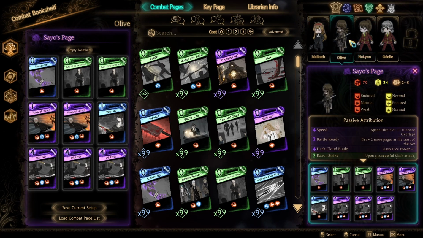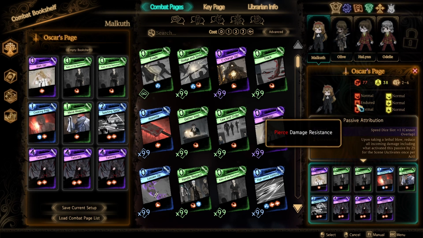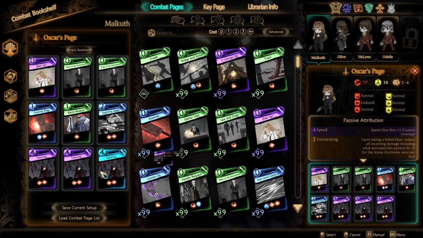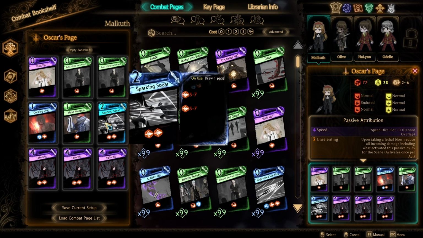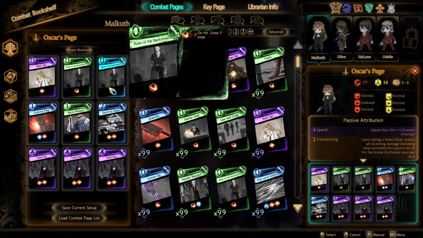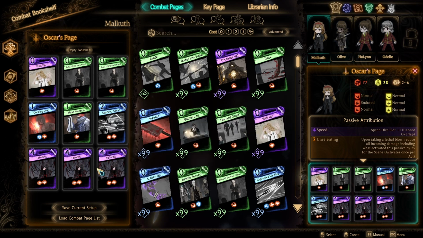If you don't like Sayo too much, you don't want to do slashing, or blunt for that matter, you can also use Oscar from Malekith, in which you have tailoring, which you can get from the carnival, so you get a lot of damage from it. A 6 to 10 for usually about 2 cost, or even 0, is rather good. Barking Spear for draw, plus 2 rules of the Black Streets should be enough for you to go through your entire deck and get this card back into your hand.